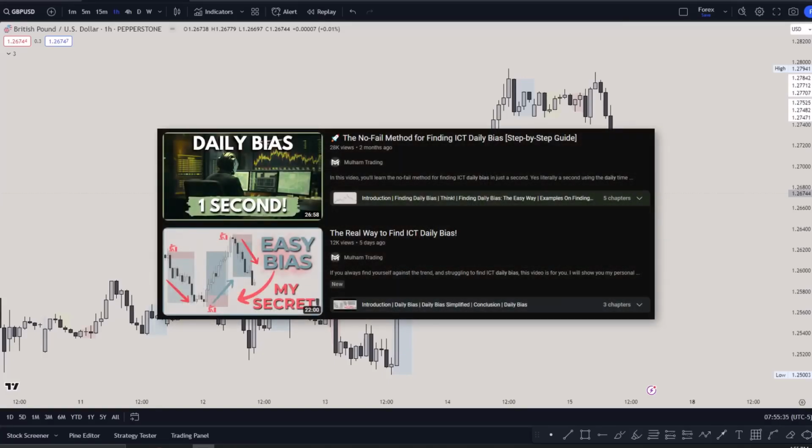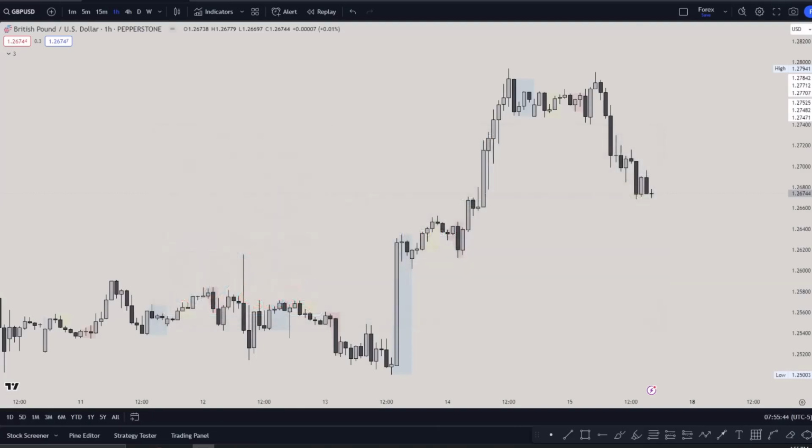One is using the daily candle, and the other one is using liquidity and fair value gaps. Of those two ways, I would say the fair value gap and liquidity is more subjective than the daily candle. The daily candle, I would say, is 50% mechanical, but this specific way recommended by ICT himself is 100% mechanical. So it's different than the other ones that I posted about.